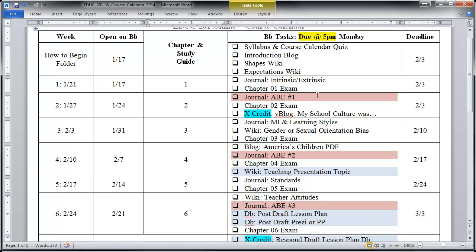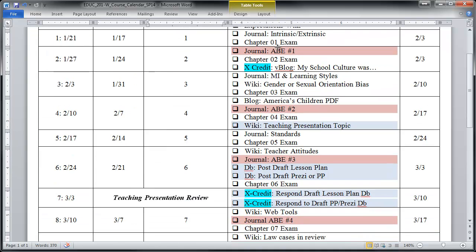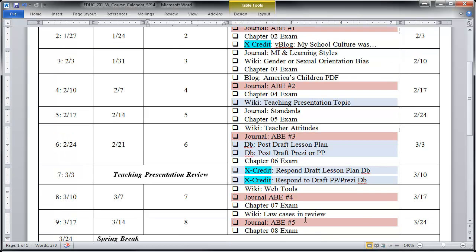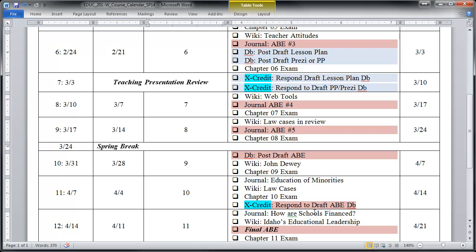I have highlighted the journals here in this sort of mauve, brown color, and they are all part of your ABE. We break the ABE down into 5 journals with individual prompts, and then you start putting it together here. You run your draft through the online writing lab.